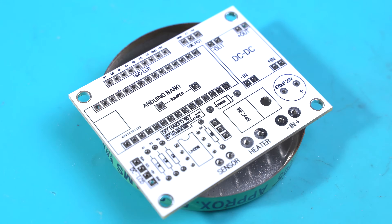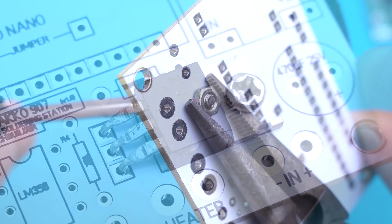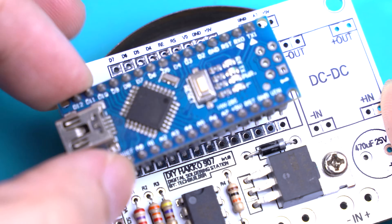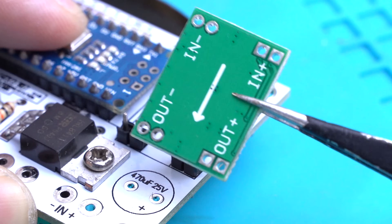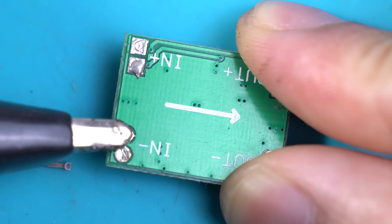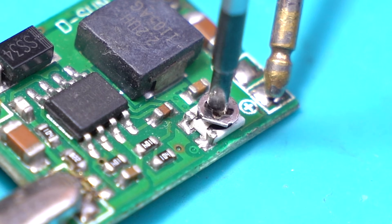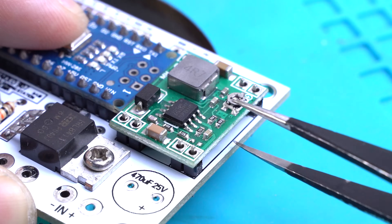I'd usually grab something like a tin can to work as my helping hands as I mount the components. I started by screwing the MOSFET in place. The logic level MOSFET is saturated so no need for a heatsink. Just follow the silkscreen for the parts placement. Attach the Arduino Nano and some headers for the buck converter — don't solder it just yet, as you still have to calibrate the output. Set your power supply to 24V, provide power at the input, grab a voltmeter, and monitor the voltage at the output. Taking the Arduino dropout voltage into consideration, tune the trimmer resistor until you get an output voltage of 6.5V. After that, you may proceed with the assembly.